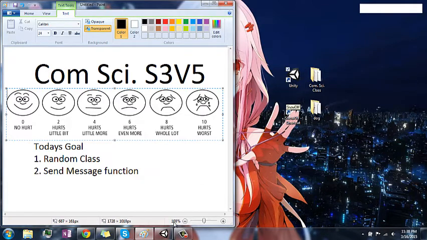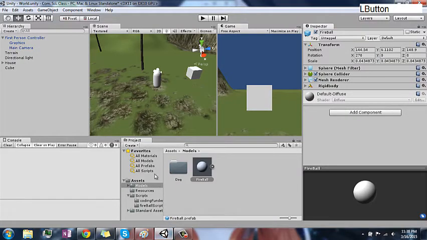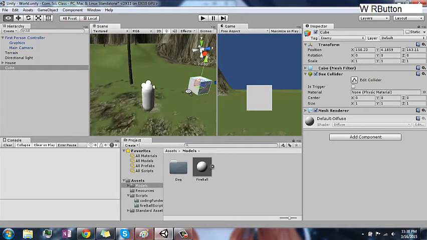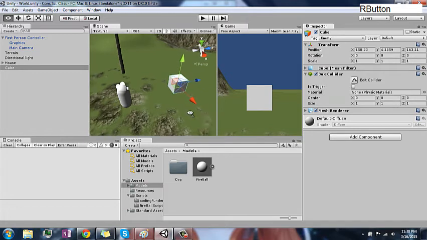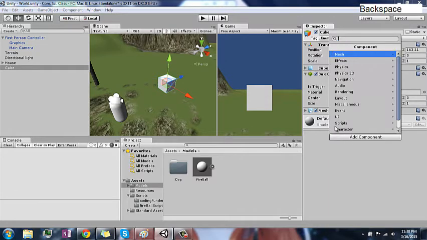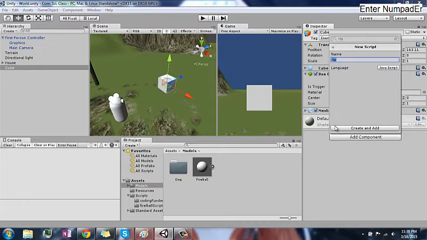So if we open up Unity, I already have it open, so I'm just going to flip right over to it. And you see this cube right in front of us. Well, what we want to do is make sure that the cube can be hurt. So the first thing we need to do for the cube to be hurt is we have to have some number that we can lower so it represents the cube being hurt. So the cube needs something like hit points or HP.